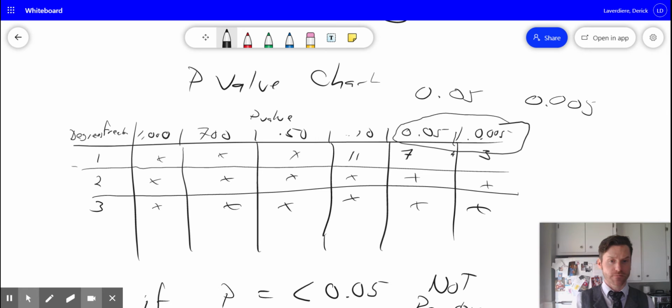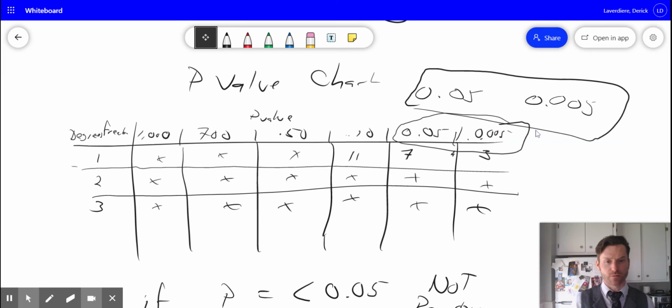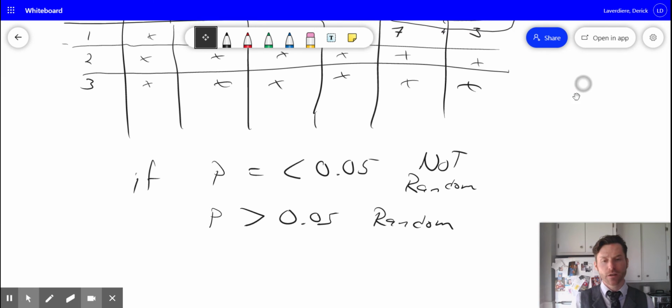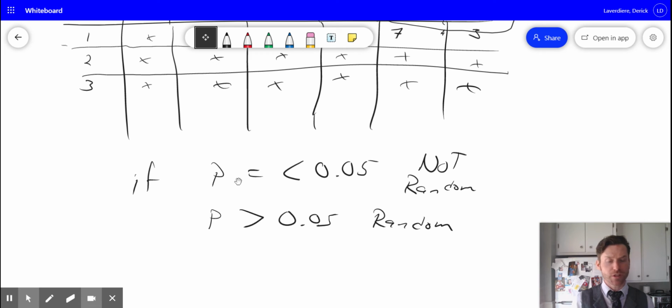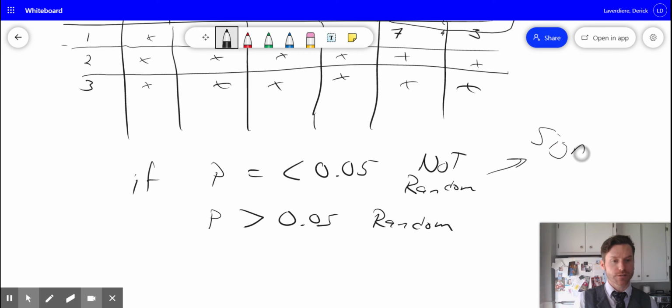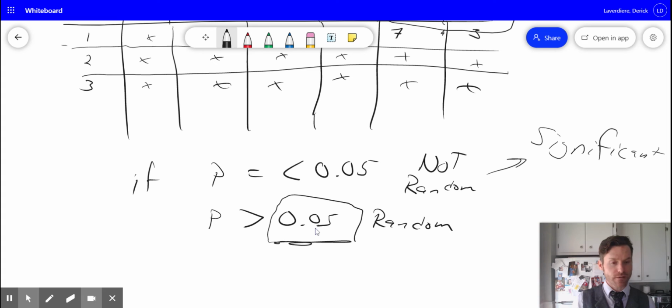So I know that somewhere my p-value is. I don't need a precise number. It just gives me that somewhere in between those two things. Now, the importance of the p-value is if your p-value is less than 0.05, your findings are not random. They are considered significant. So something is happening that's causing your data to be the way it is. If the value is above 0.05, then the findings are random. It's not a significant finding. It just happened by random chance.